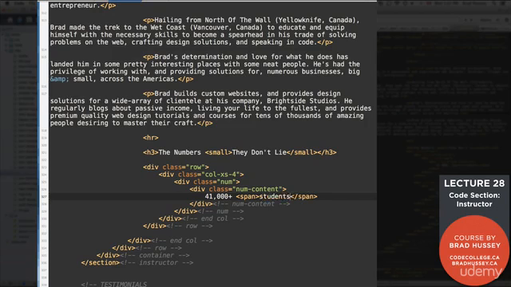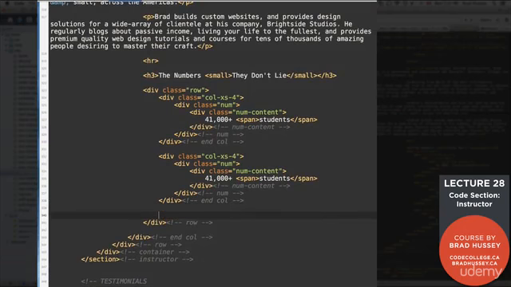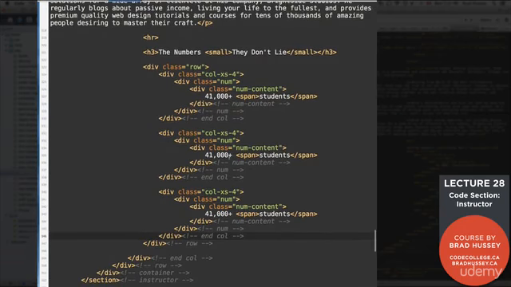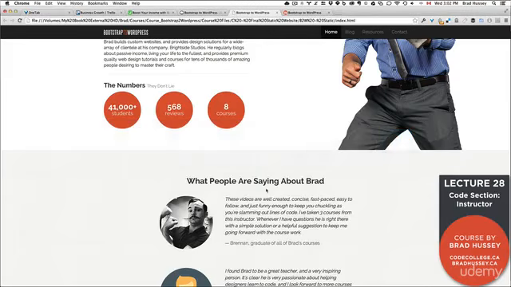Now copy that column altogether. Get some space there, paste it again, a couple more times. We're just going to change some stuff up here. So this will be 568 reviews. And this last one will be 8 courses. Okay. Now save that and you should have all the content for this section.